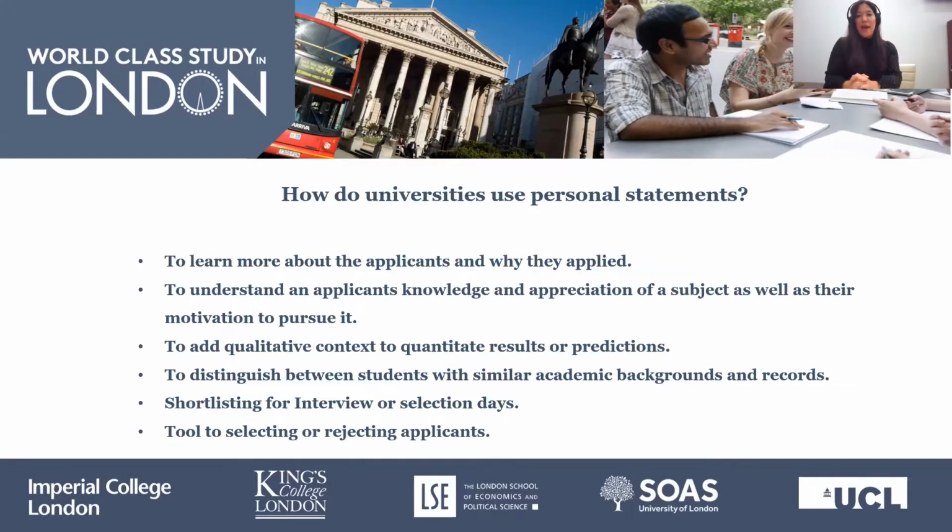So in terms of how universities use personal statements, they use them to learn more about the applicants and why they've applied. They use them to understand an applicant's knowledge and appreciation for the subject, as well as their motivation to pursue it, to add a qualitative context to quantitative results or predictions, to distinguish between students of a similar academic background, for shortlisting and interview purposes or selection days, and as a tool for selecting or rejecting applicants.